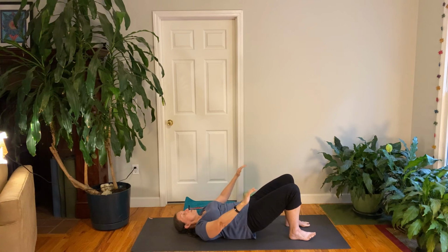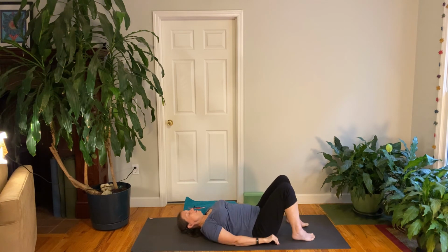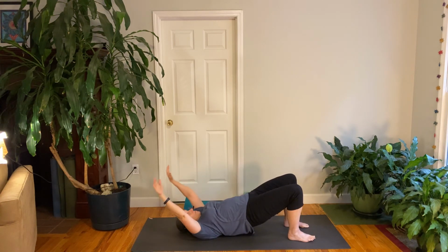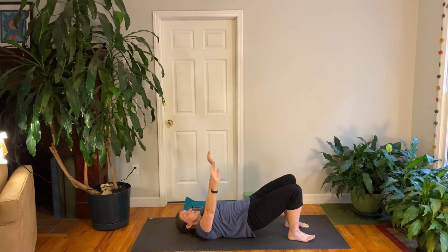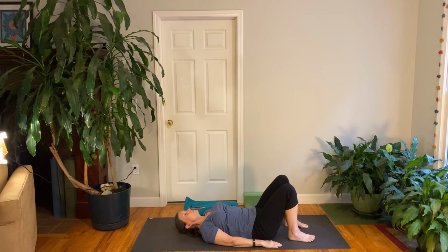So your hips are only moving a little bit and your arms have a long way to go. So see if you can coordinate all that. So inhale, hips up, hands up. Slow exhale to come down, letting everything touch at the same time. You want to keep your neck even here. Don't turn your neck as you do this movement.